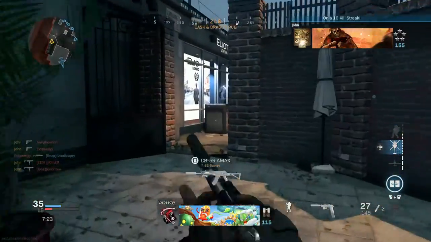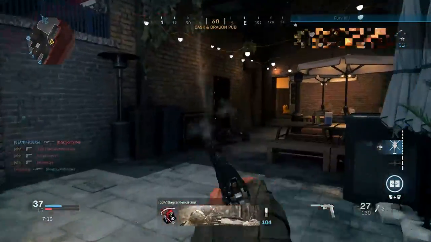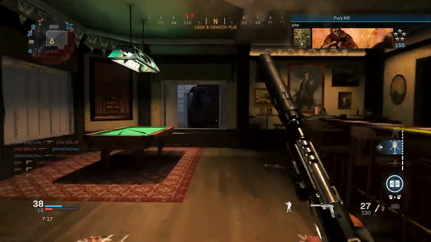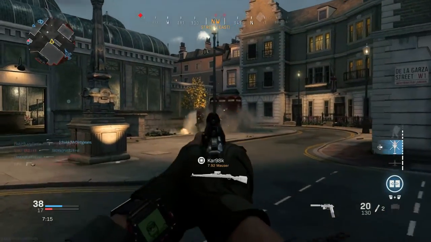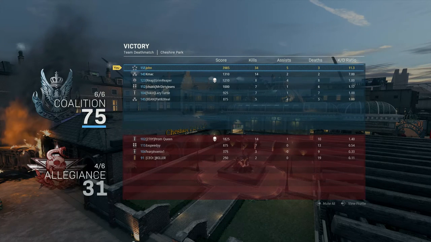Oh, damn. We're about to get a Juggernaut right now, guys. Hold up. Alright, we about to get a Juggernaut real quick. It's gonna be the fastest Juggernaut on Cheshire Park. Here we go, here we go. Oh, no! You took my kill! I'm done. 34-3, 11.3 KD ratio.